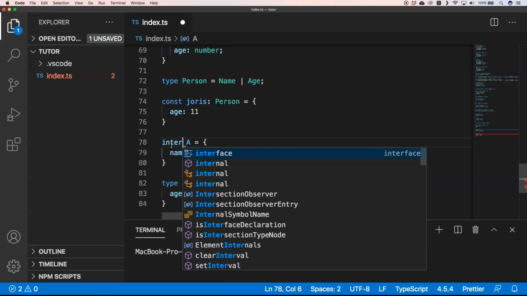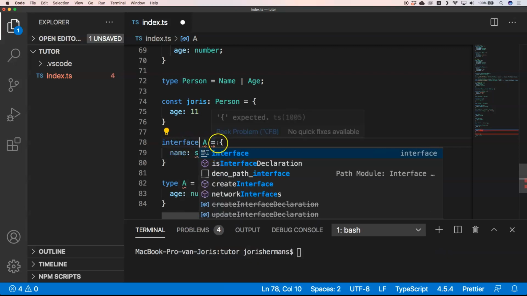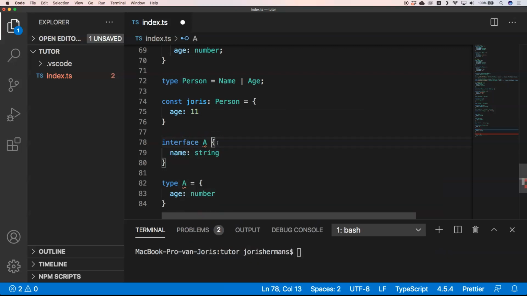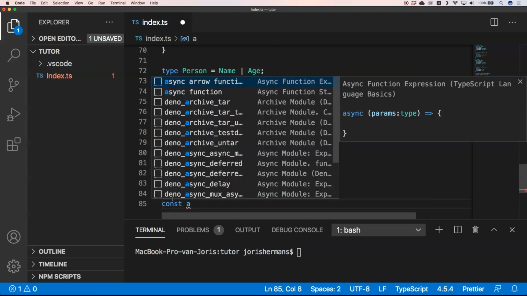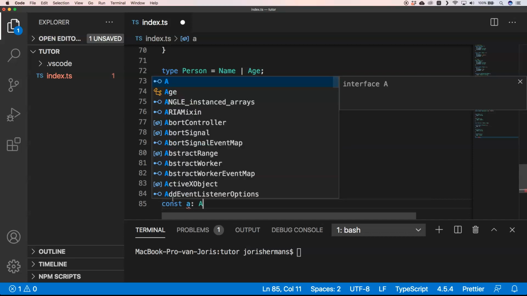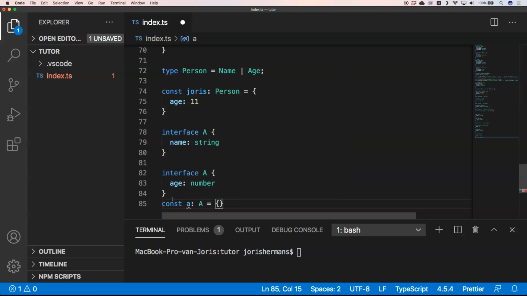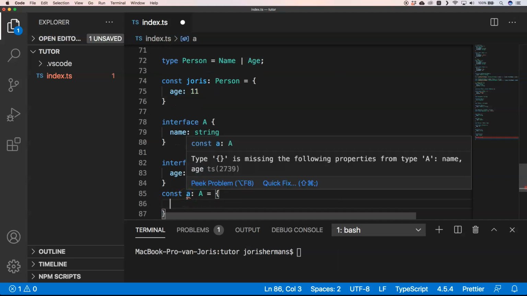So what we can do is create an interface, which is this, and then have another interface, and that's also A. So what we now can do is something like const A equals, and then you'll see that it needs a name and an age, right?